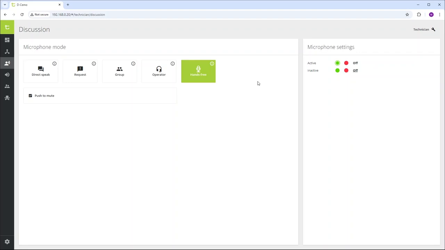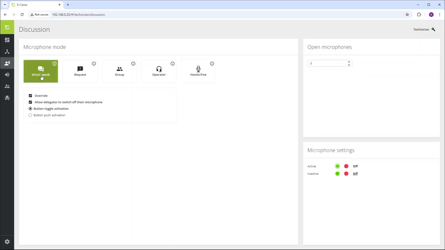And then the microphone is already active. It's picking up your voice while suppressing other noises, and great to use. But if you go more than 16 units, 17, 18, 19 and above, the microphone won't function. The loudspeaker will function, but nothing else will. So hands-free is great for 16 and below, but often I think you're going to find yourself in direct speak.